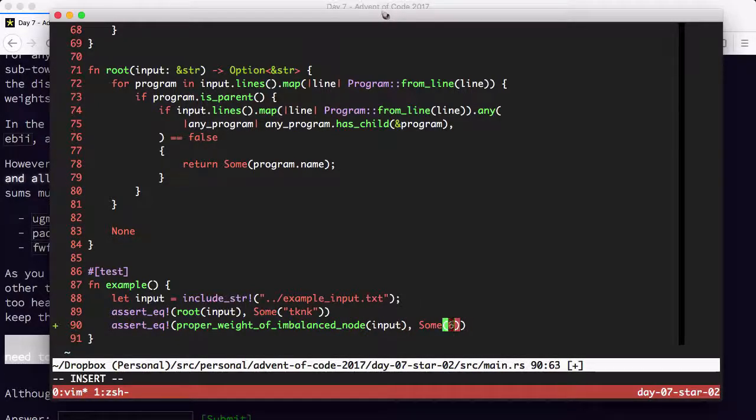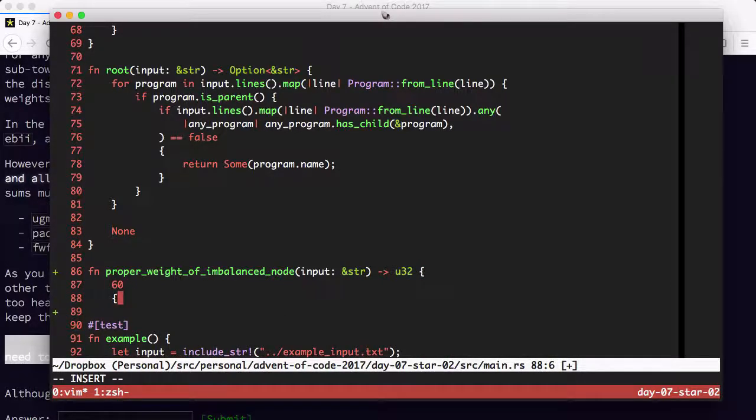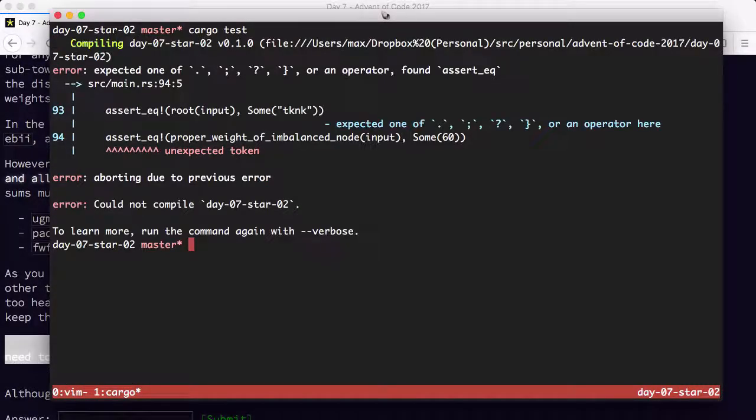This can be sum 60. And I guess we can say that it'll take in the input string and return a u32, that's fine. So let's see if that runs. It does not.